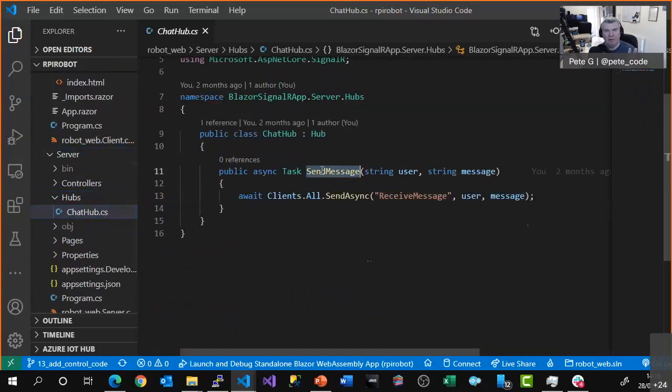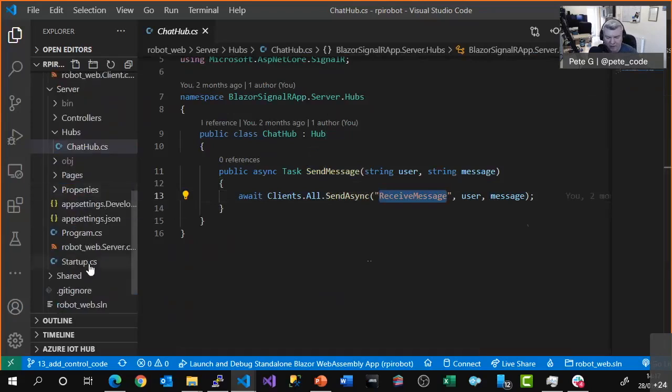Now, if you call into a SignalR hub, you pass that string of the name of the subroutine that you want to call into, so a little bit clunky, it feels, but it works quite well. So it finds that SendMessage just there, and it sends to all of the clients a ReceiveMessage command, which I'll show you shortly on the Pi.